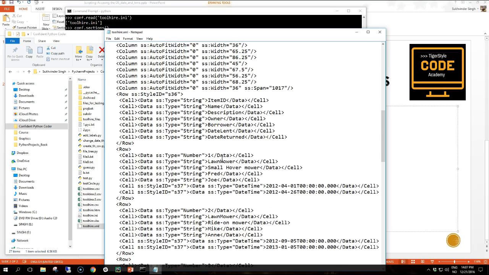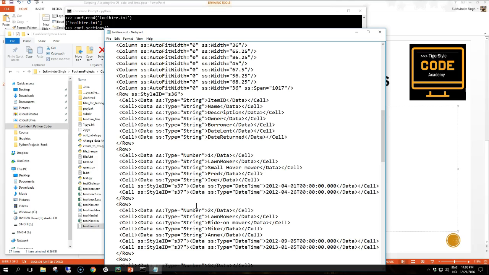So looking at the XML file, assume that you want to find the average length of loan. We use SAX to extract just the date lent and date return fields for each item and store them as a tuple in a dates list.